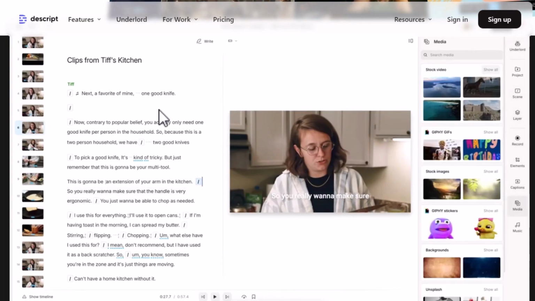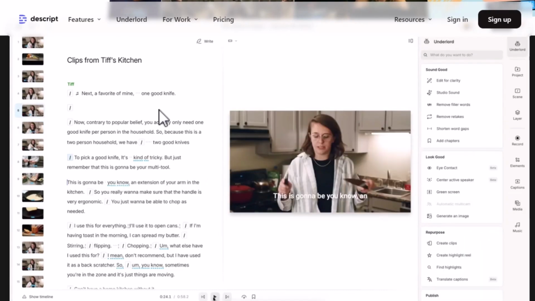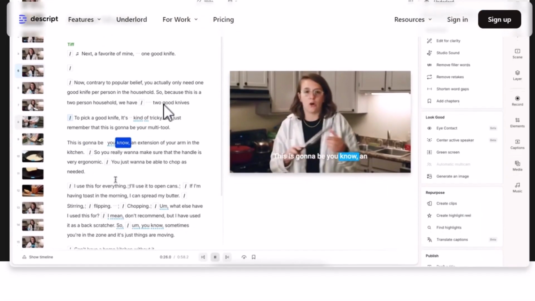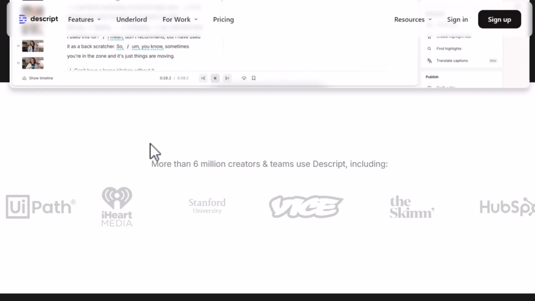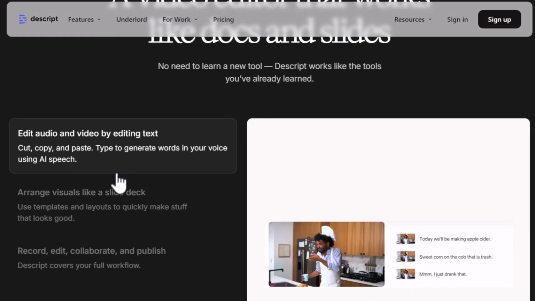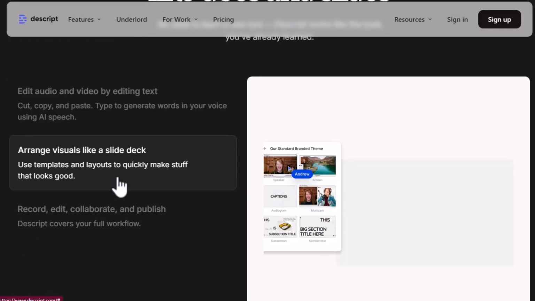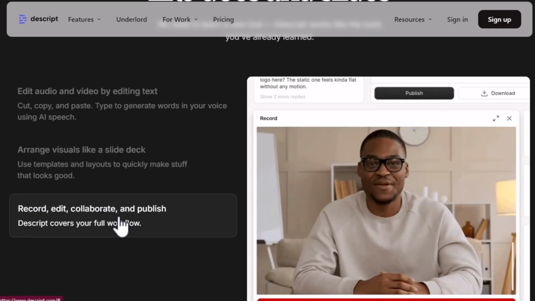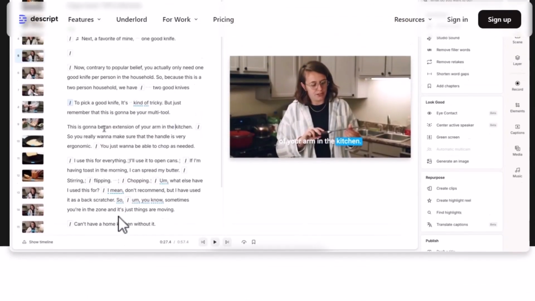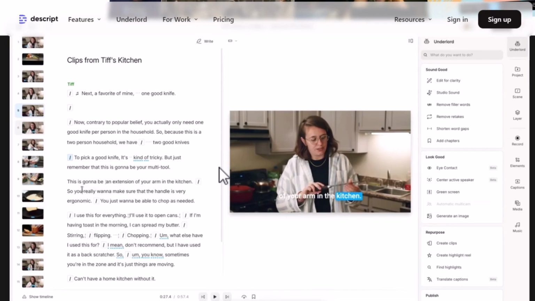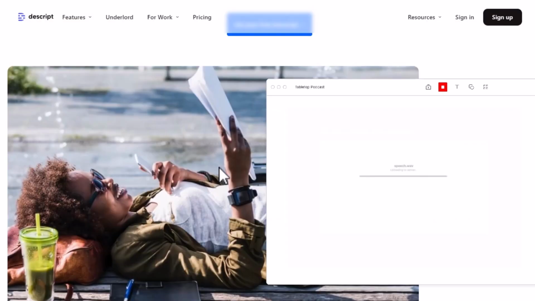All you have to do is upload your client's file and let the script do the transcription. It's automatic, and then you can make any necessary edits. This tool can handle everything. You can upload podcasts, you can upload YouTube videos, and this is perfect for beginners. The thing that I like the most about this one is the UI. The interface that they have is very beginner friendly. So here's an example.